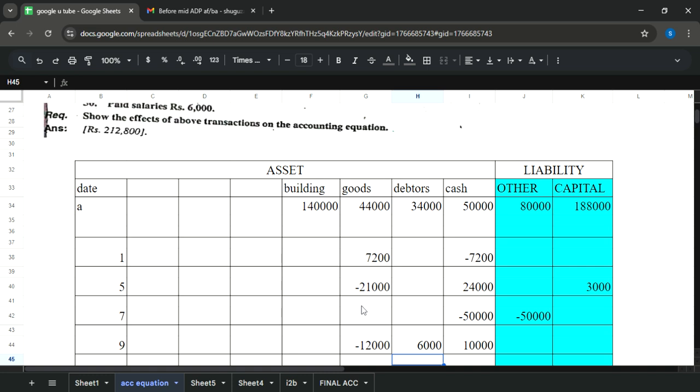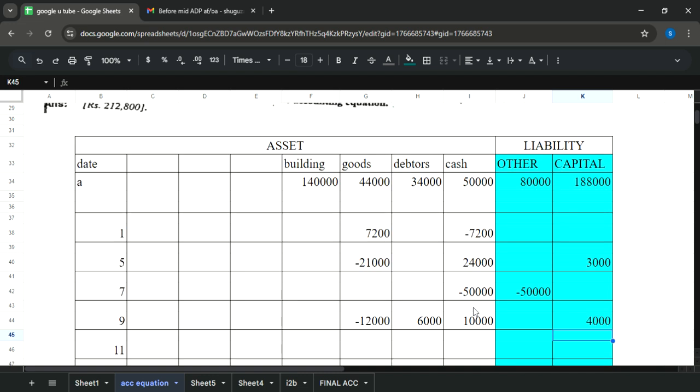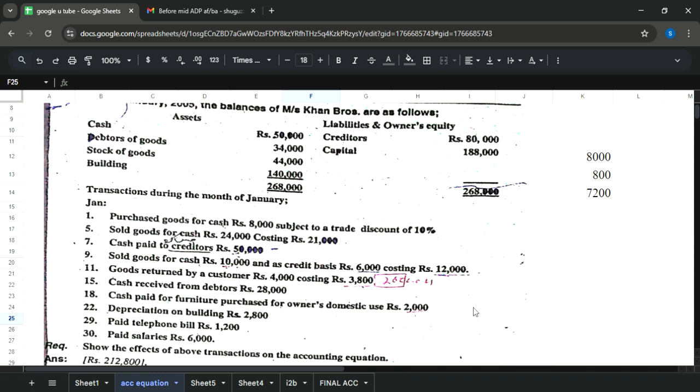So guys, in this way you have seen that 16,000 is the amount of sale while cost was only 12,000. It means again you have earned profit. Profit should be given to the owner. How much profit have you earned? Look, either credit or cash, total amount of sale was 16,000. Understand? While cost was only 12,000. So it means 4,000 you have earned as profit. And the best thing is to check your total. In this way, we have completed our ninth entry, now 11.